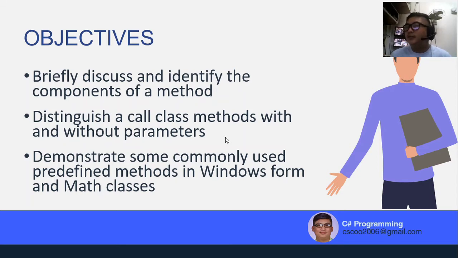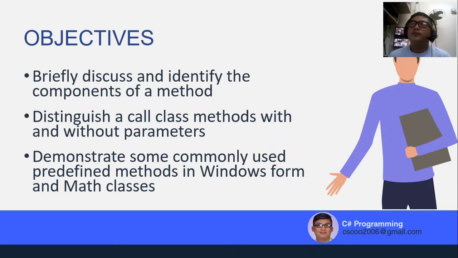Now, our objectives in today's session are the following. Number one, I will briefly discuss information about methods, and aside from that, I'm also going to discuss the components a method should have, and we will distinguish calling class methods with or without parameters. So when you call a method, paano siya ginagawa with respect to parameters or without parameters. And I'm also going to demonstrate some commonly used predefined methods.